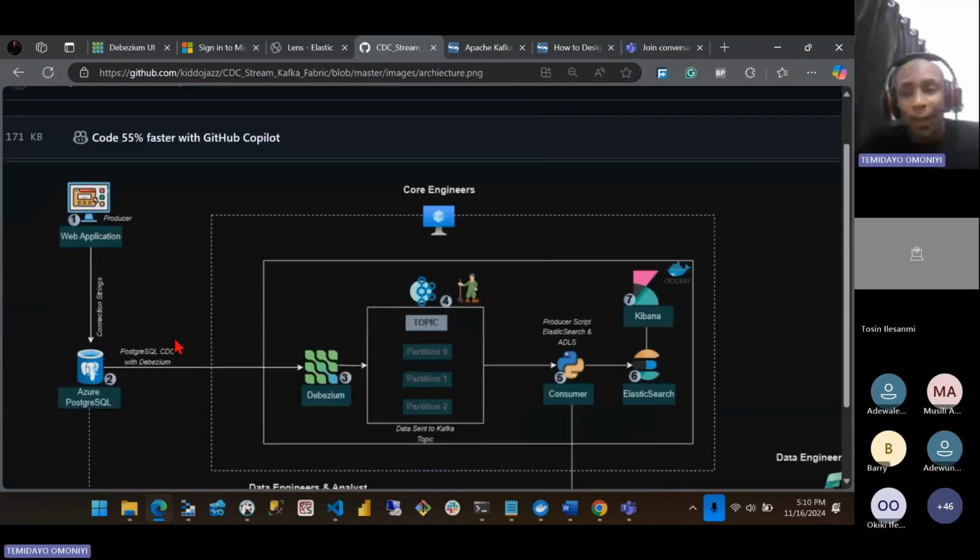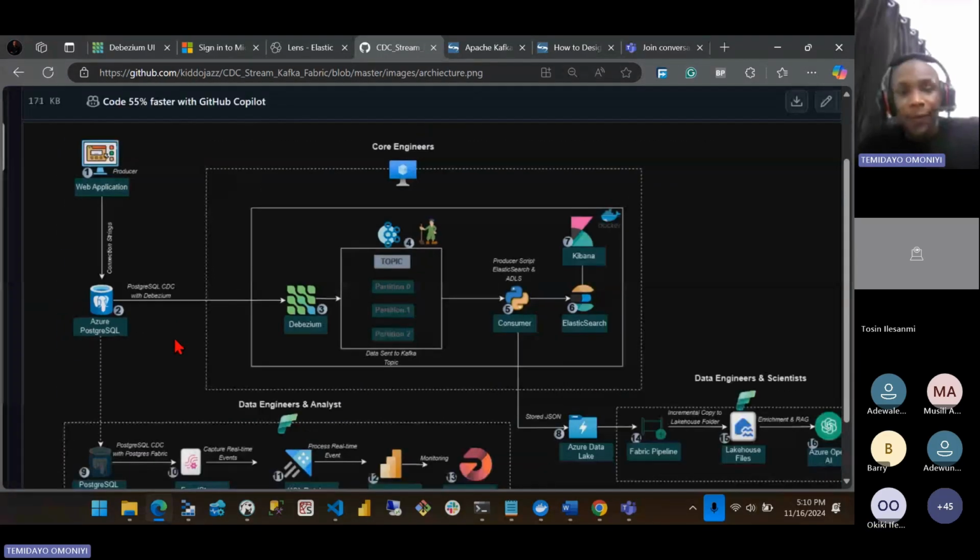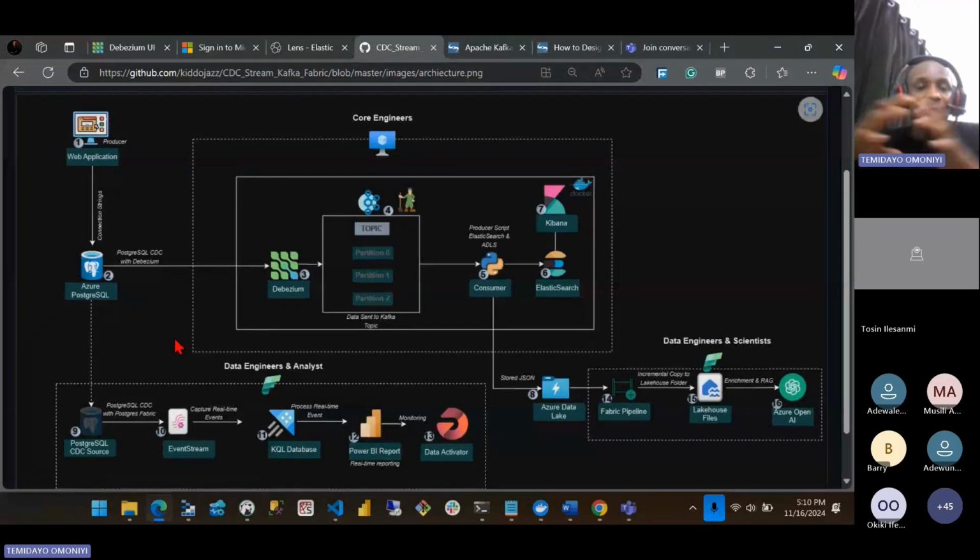Okay, let me just explain this, right? I'm trying to explain the whole architecture and how everything works before we start the actual project itself. Let's say I'm a software engineer, and I've built a mobile application and a web application. When you call yourself a full stack developer, you're basically doing both front end and back end, right?